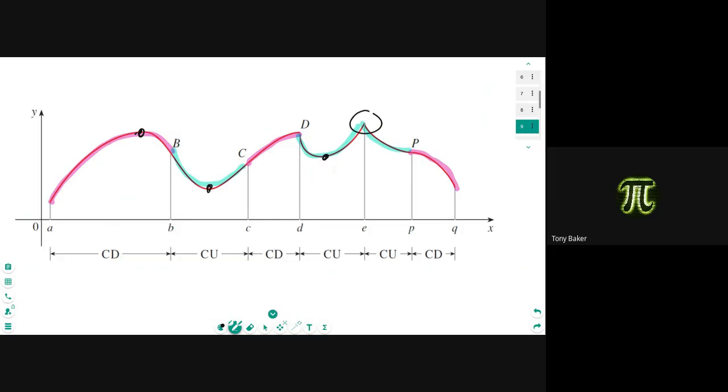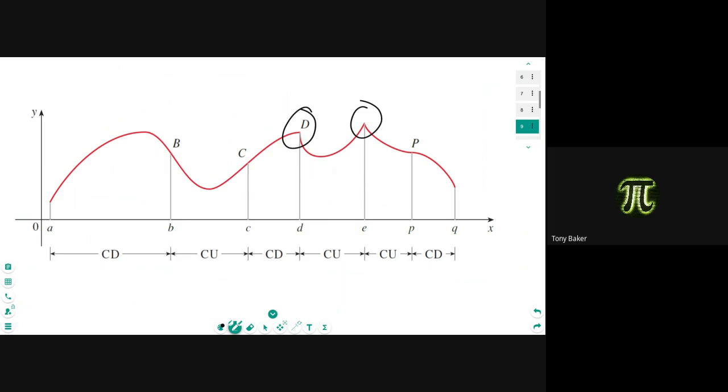Now notice there's a couple points here and here that don't fit that criteria. Actually, let me get rid of the highlights. Looking at those 2 points right here and right here, is it differentiable at those points? No. They would still be maximums. So they will still show up as those points, but they would have shown up in the other work when we found the first derivative as well.